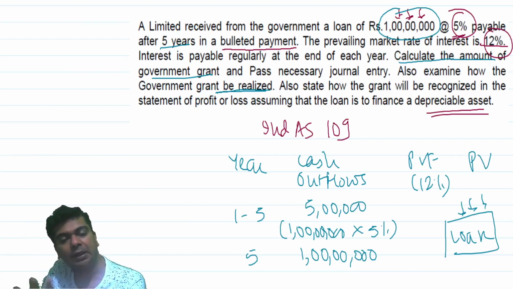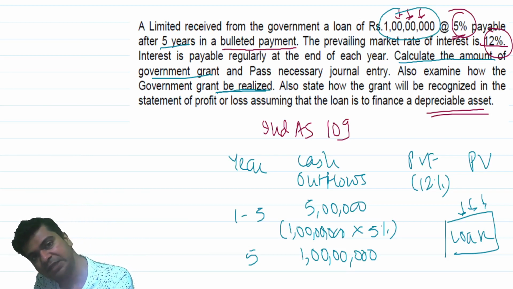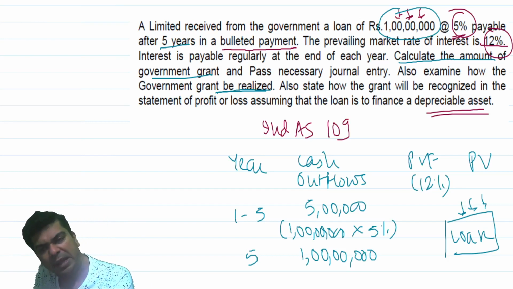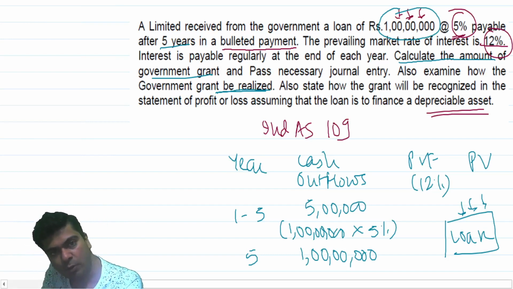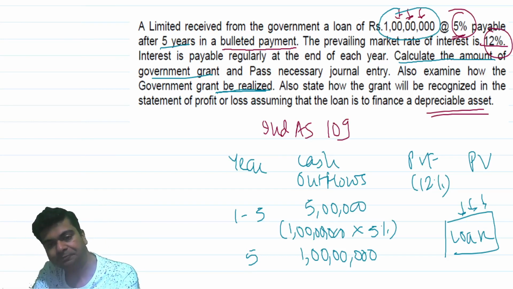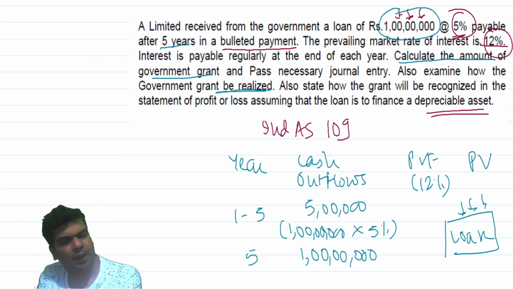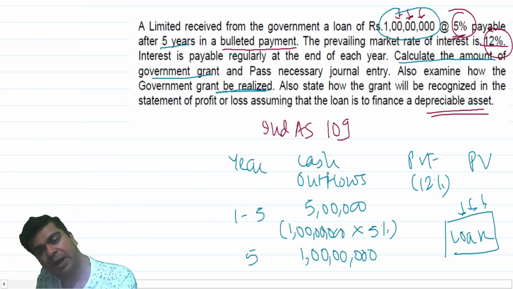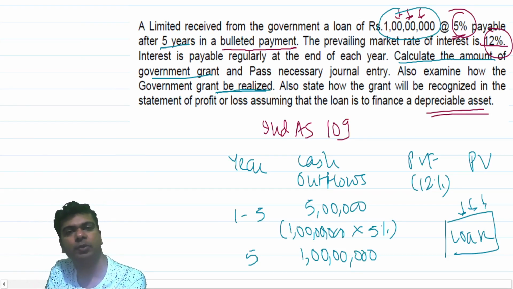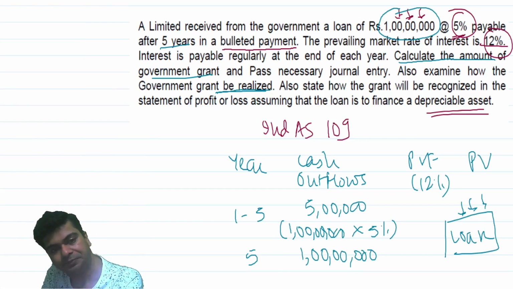You know, in the approach where you will deduct it from the cost of the asset, there is no question of realization of the government grant. You are simply deducting it from the cost of the asset. If they are using the word that how the government grant be realized, that means indirectly they are saying that we will follow the deferred income approach. And that is what we will be doing over here, right? Additionally, if you wish, you can even provide accounting for the loan also. But the accounting of the loan will not happen as per Ind AS 20. It will happen as per Ind AS 109.